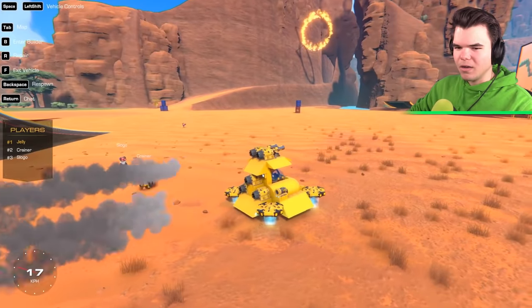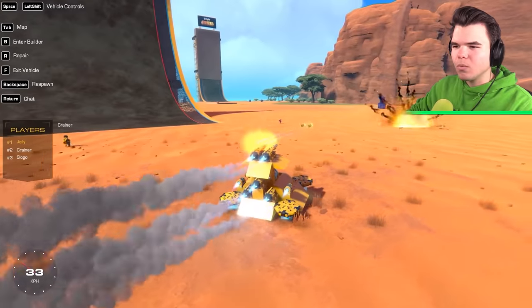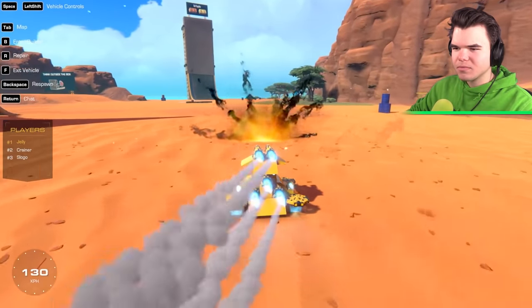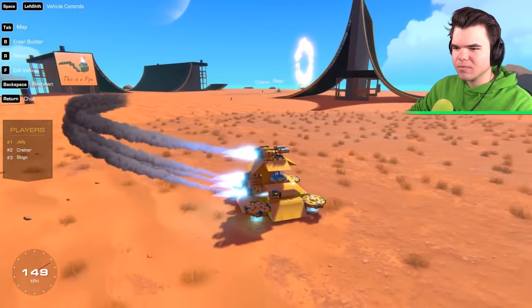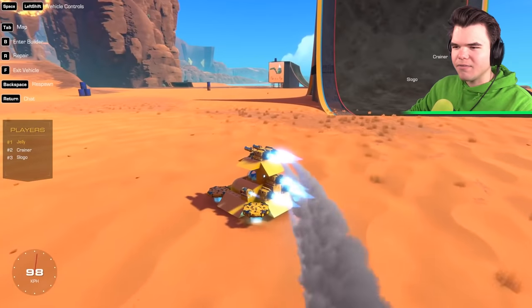Yeah, give me one. Wait, so which button is? Oh, left shift. Wow. There you go. Wow. Okay, so give it full thrust. It only uses the natural seat turning then. Yes. Yeah, so it's not very accurate.